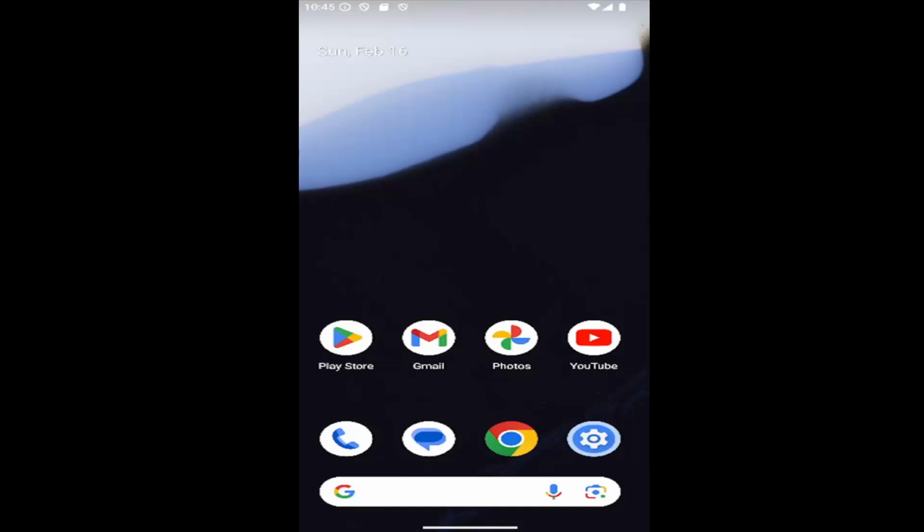In today's tutorial, I'm going to show you how to turn off or disable personalized ads on your Google account, on your mobile device, or perhaps on your desktop too. So we're going to cover that in today's tutorial. And without further ado, let's go ahead and jump right into it.